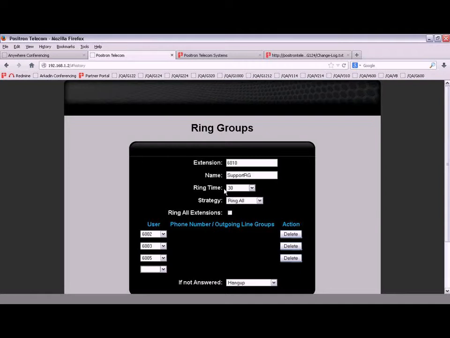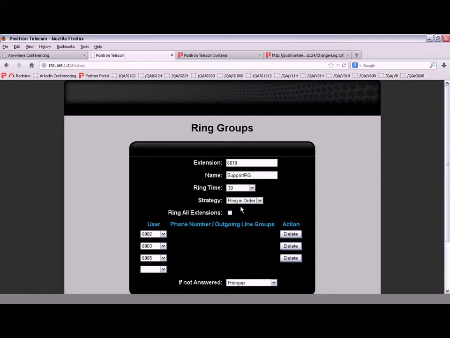What is your definition of a ring group? You're ringing a group of users together. Depending on the strategy, you can ring them all together, or you can ring them in order. There's no option for like a round robin or least called?